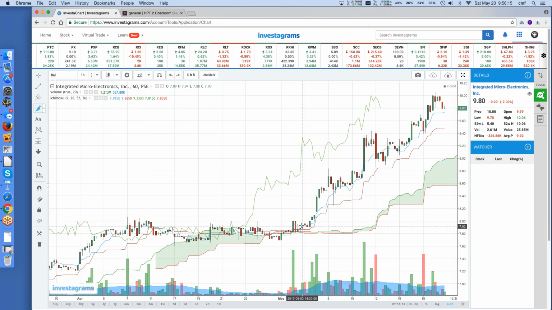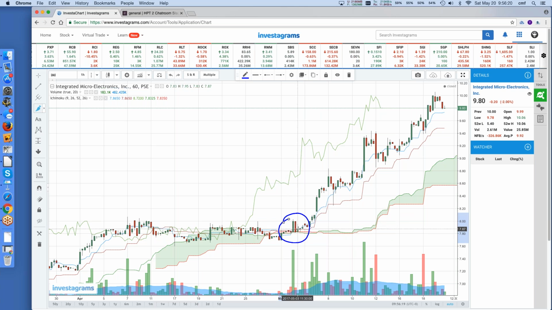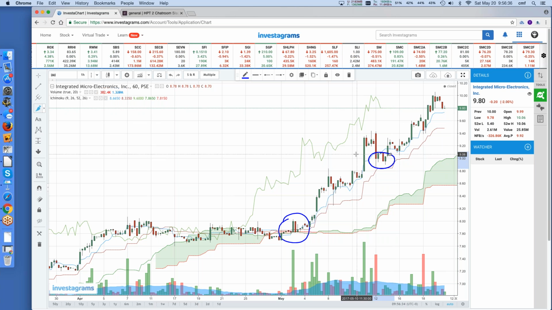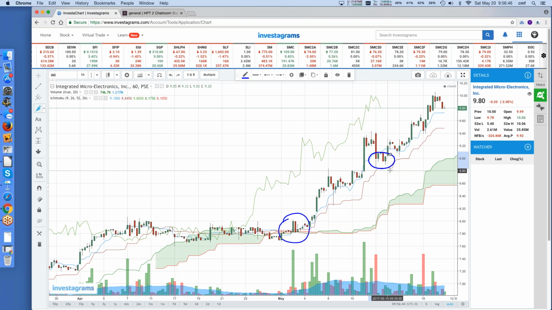For example, here you find the Kumo breakout in this area, right? This is where you enter using the hourly chart. Then you ride the trend and keep holding the position because it is still above the Tenkan Sen. At this price breach below the Tenkan Sen, you might have been shaken out. But if you have a longer time frame, or if you have a higher tolerance for pain, you'd still be holding this because it's still above the Kijun Sen line. This is the Kijun Sen line.